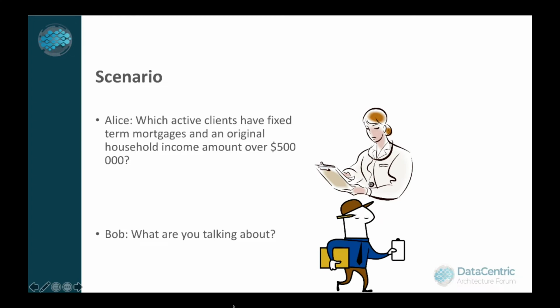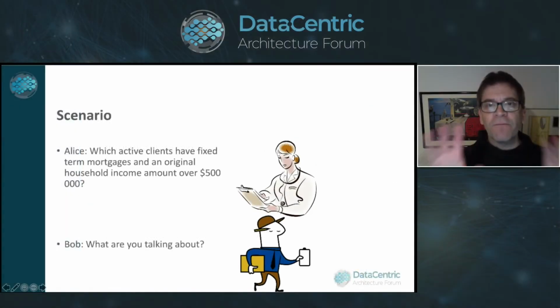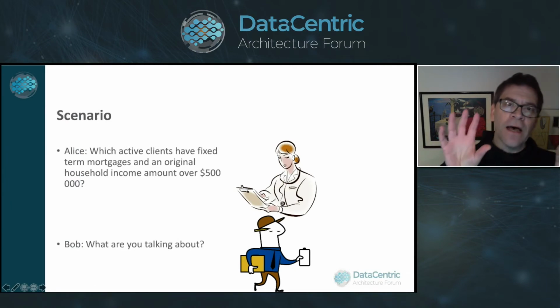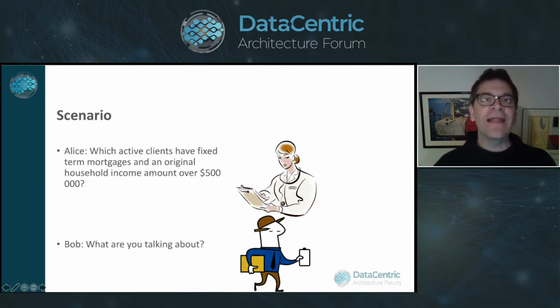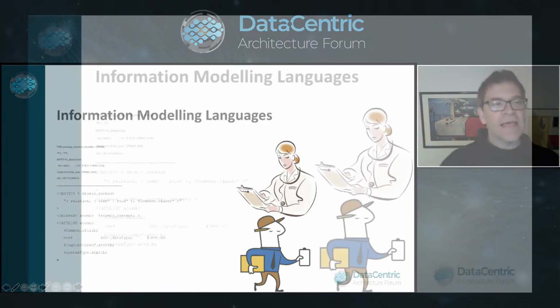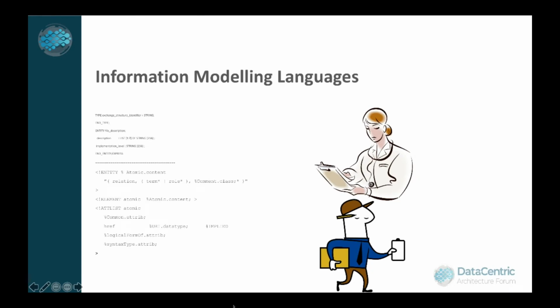Now, like I mentioned before, there's this symbiotic relationship between agents, actors, and the software they use. So on this slide, we have Alice and Bob talking to each other. But on the next slide, you can see what actually is going on: Alice's software system is talking to Bob's software system. These aren't natural language questions that are being passed back and forth. Typically, different information modeling languages are being used. On this slide, you can see one of these is XML, and another one is Express.